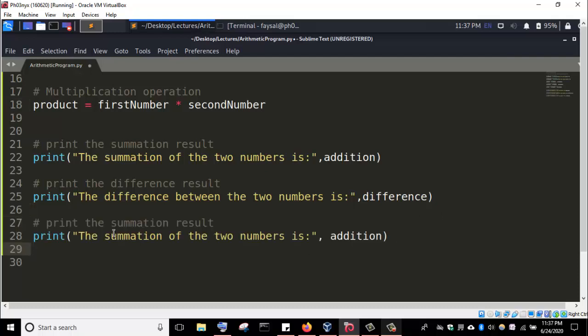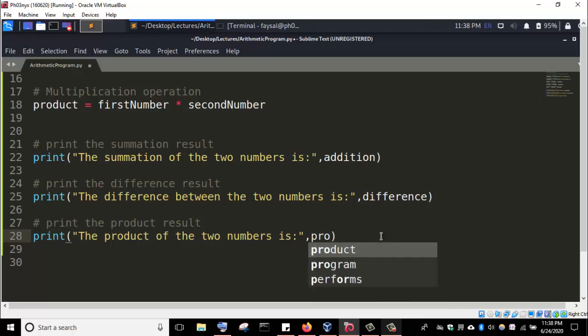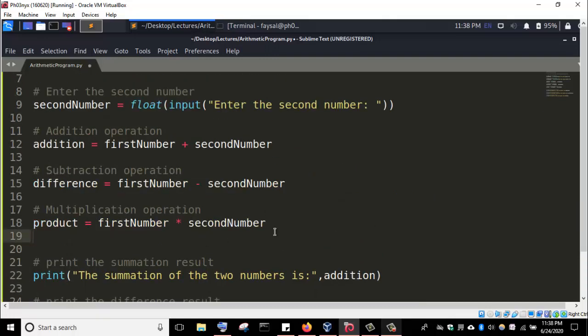Print the product result. The product of the two numbers is product. So I'm going to write product. All right, so next operation, let's look into division.